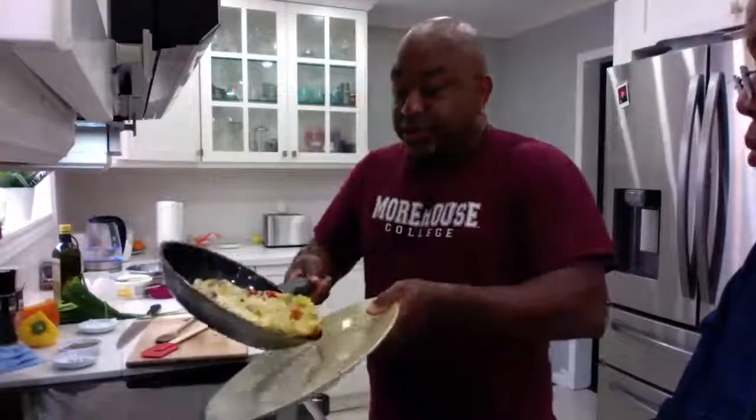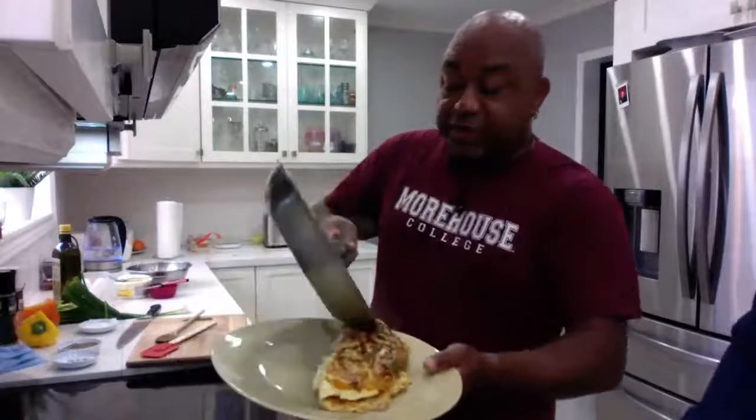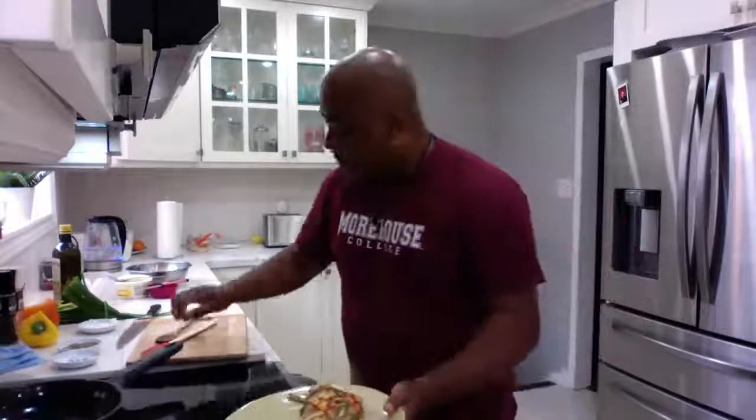Let's get this omelet on the plate. This is how I get my omelet down. I just get it down and then let her flip. And look at that. Voila. Omelet's ready. And you got to make sure that when you do it, you do it to the shape of the plate. That will really present itself well. Okay, guys?